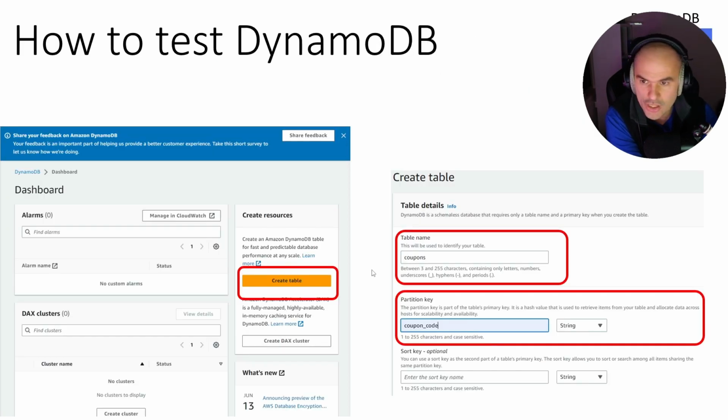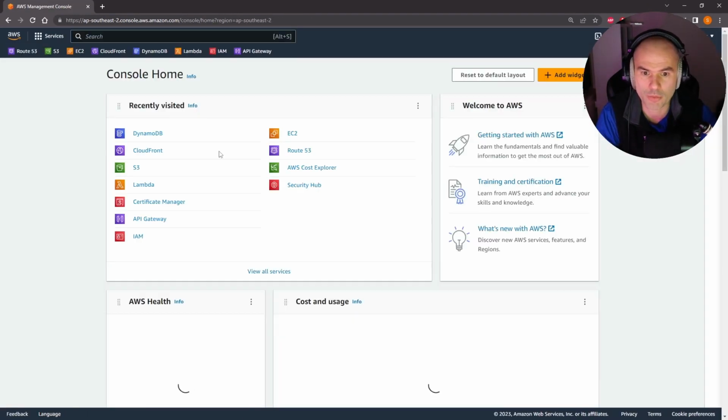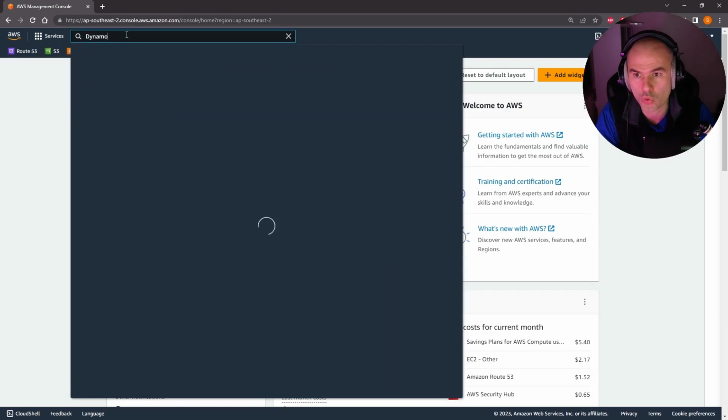Okay, so let's start with DynamoDB. You will just go to AWS, log in. In fact, I'm going to open up AWS. You will land on this management console, and you can just type in DynamoDB.